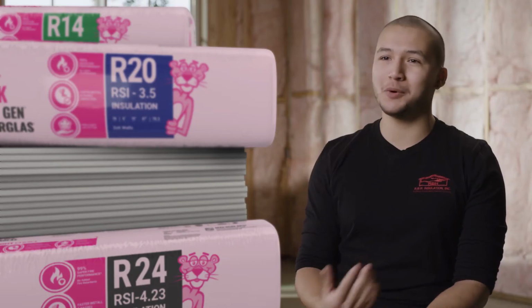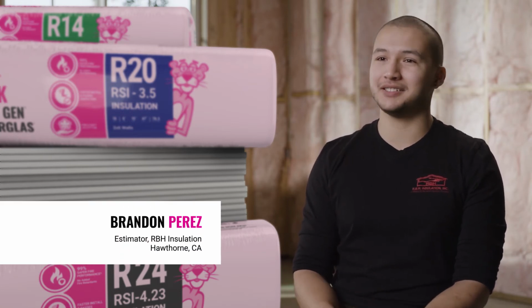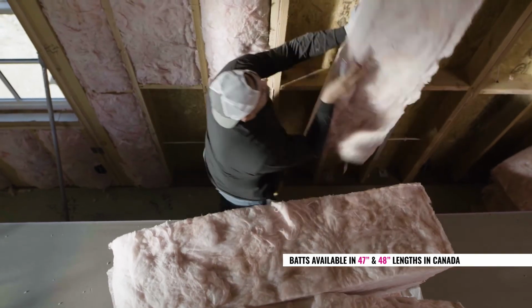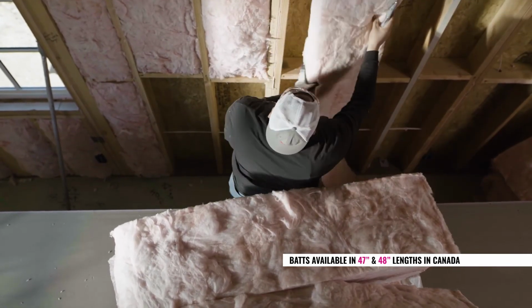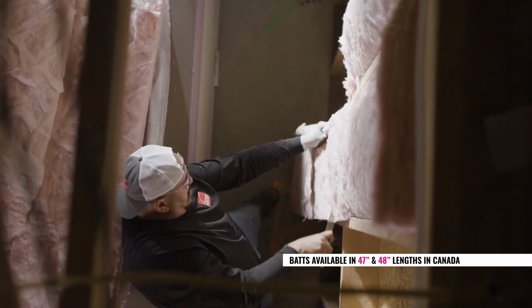Especially as framing gets more complicated and there's more things in the wall, like more electrical outlets, more plumbing, etc. Having an insulation that can kind of fit into the nooks and crannies is very important. So yeah, definitely got a good first impression from the guys that it's light, it's not itchy, very low dust, and it's easy to cut too.